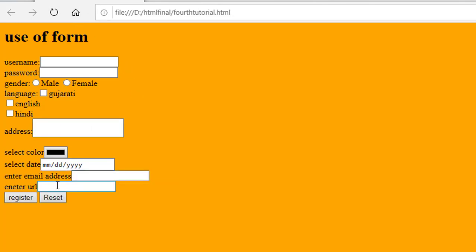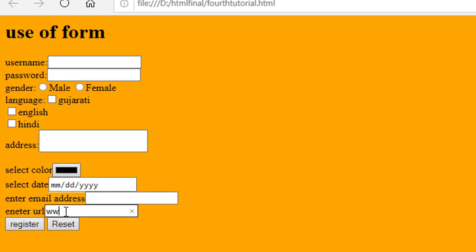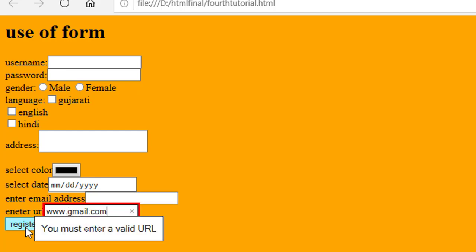If we put a wrong URL like www.gmail.com and register, enter, it says you must enter a valid URL.